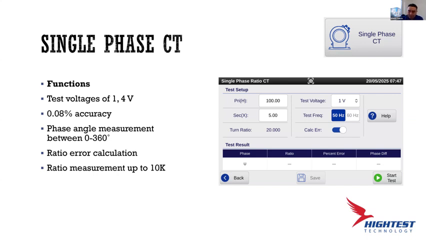For the current transformer, you can apply 1 volt or 4 volts, and the accuracy is 0.08. Phase angle measurement, you can see between 0 and 360 degrees. You can also see the ratio error, and ratio measurement is up to 10,000 ratio.